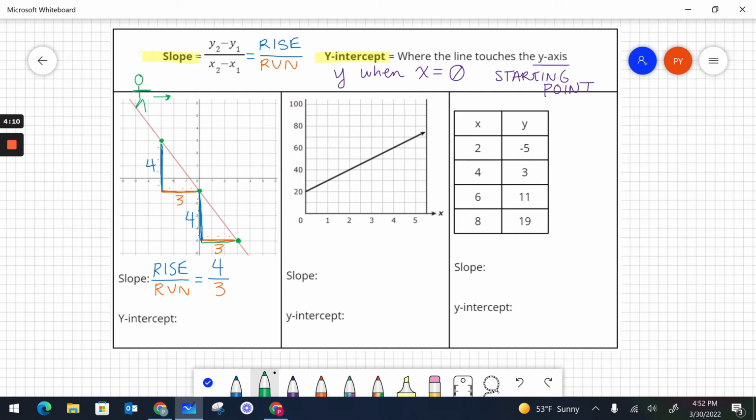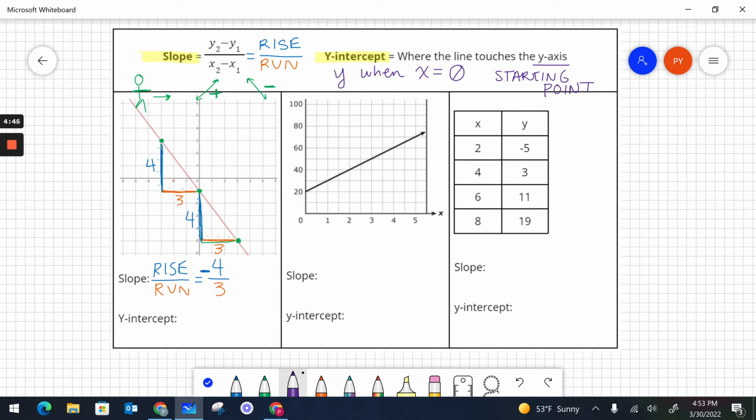So I'll even write that in my notes here for slope. If a line is going up, it's a positive slope. If a line is going downhill like this, that's a negative slope. In this instance, if this person walks from left to right along this line, they're going to walk downhill. So I need a negative slope. So let's add that in. Our slope needs to be negative. Now I have my slope, negative 4 over 3.